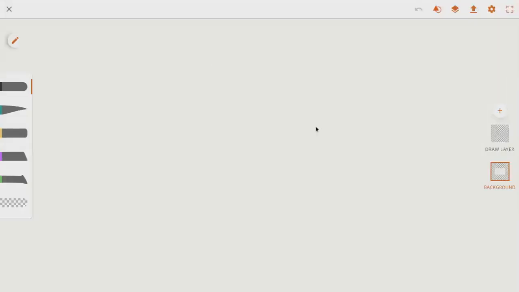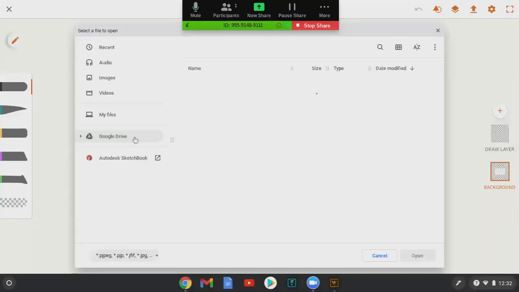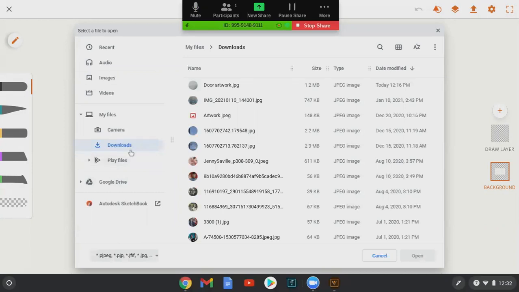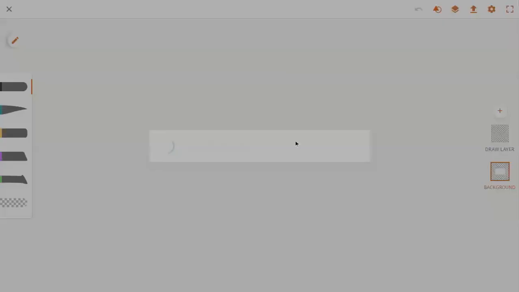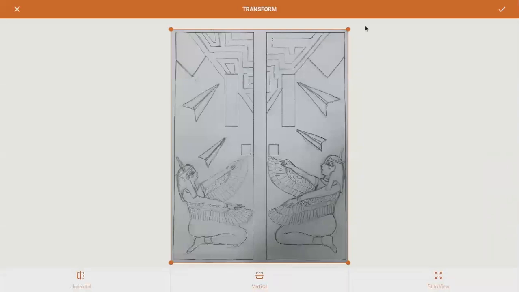All right. I'm going to go over here and I'm going to go to plus, and I'm going to add an image layer. And I will add my image from my gallery. My downloads here. There's my door artwork. You can add this from your Drive as well. So if you take your picture and save it to Drive, that's a good way to do it.